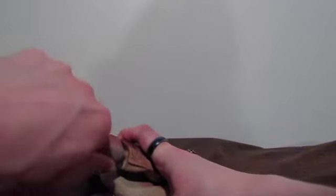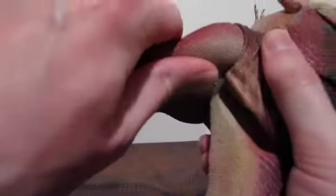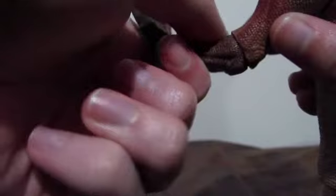Now, in regards to the figure and its set of standing legs, if we pop one of these legs off, which you can do just by gently twisting and pulling, like so, and these are tight joints, so don't worry about these popping out at any time without you wanting them to. But yeah, this leg pops in like so, like that, and of course, he's got excellent posability, just like that, and again, as with the other leg, 90 degrees of movement at the knee, and about 90 degrees at the ankle.